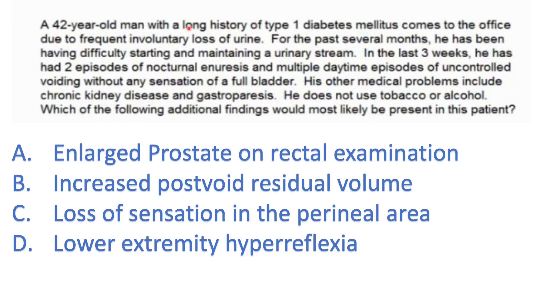The third question: a 42-year-old man with a long history of type 1 diabetes — note the emphasis on 'long history.' He comes in with frequent involuntary loss of urine, difficulty starting and maintaining a urine stream. His other problems include chronic kidney disease and gastroparesis. Someone with a long history of type 1 diabetes is likely to develop autonomic neuropathy — and gastroparesis is another form of autonomic neuropathy, a key clue.